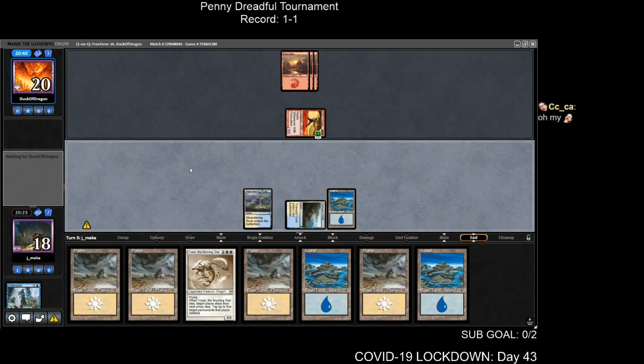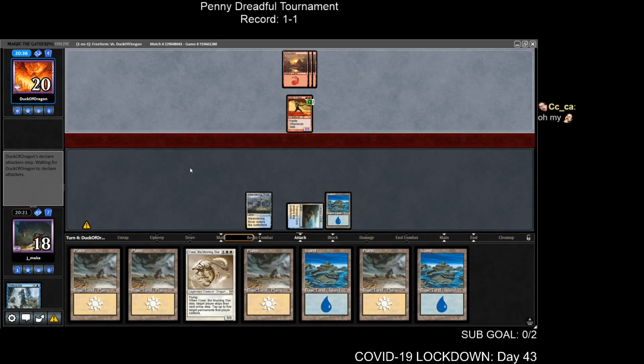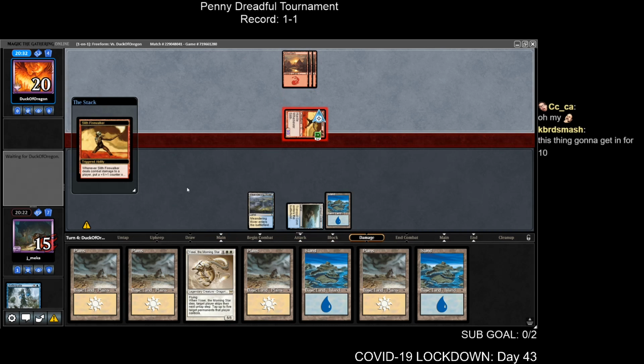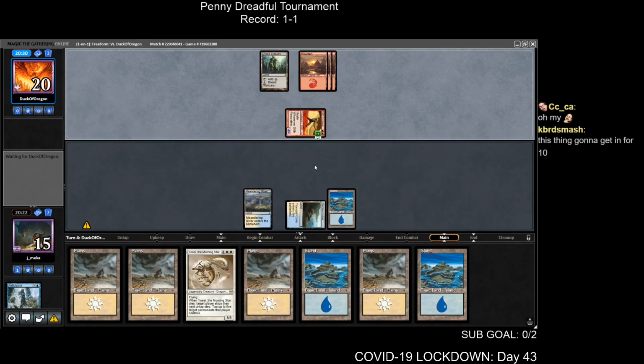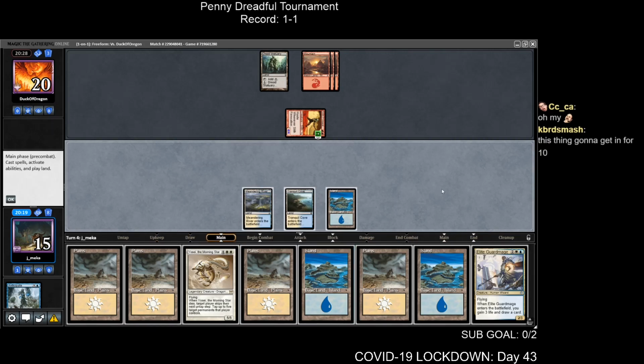Alright. Well, this is one way to lose. I did keep this hand. I mean, I kept this 5-lander. Red Statuary. How dare you? My savior.